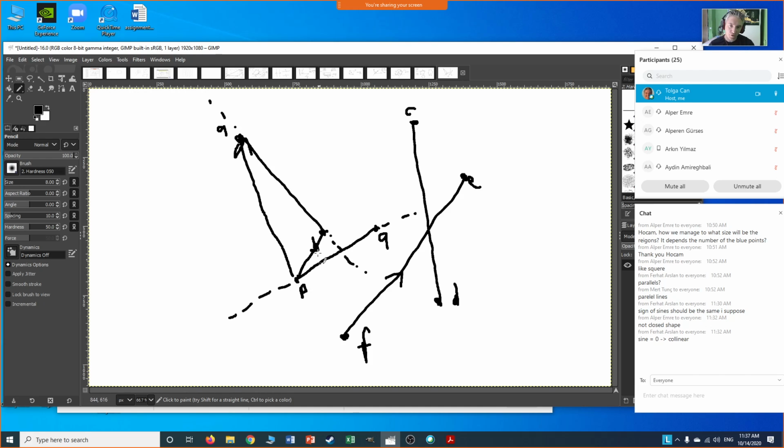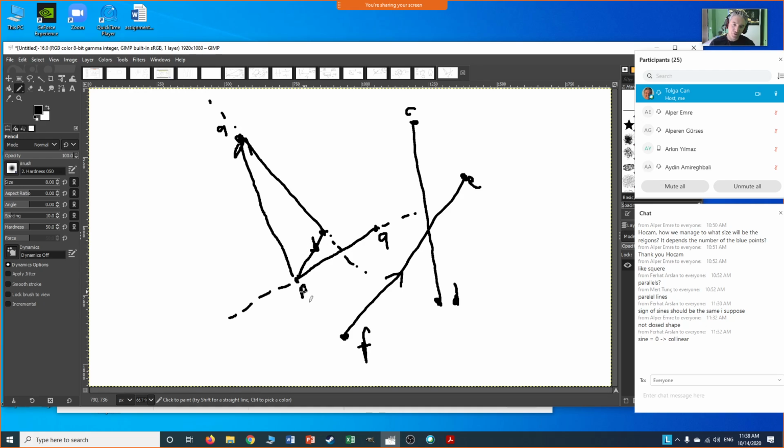This will help me determine whether they are on different sides of this line. If they're on the same side, I can break out of this if statement saying that they do not intersect. But even if they're on two different sides, it doesn't guarantee intersection. In order to guarantee intersection, from the perspective of AB, P and Q should be on two different sides as well.